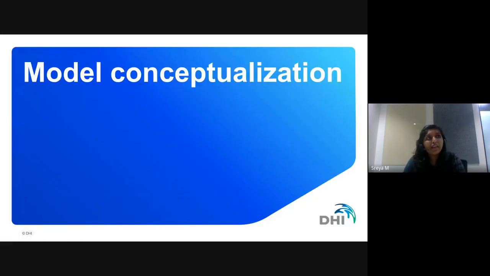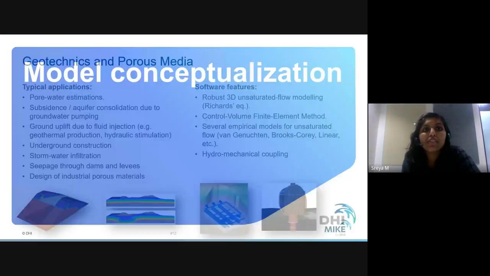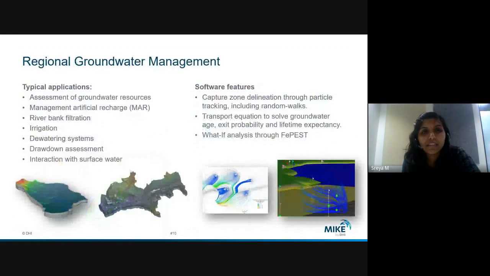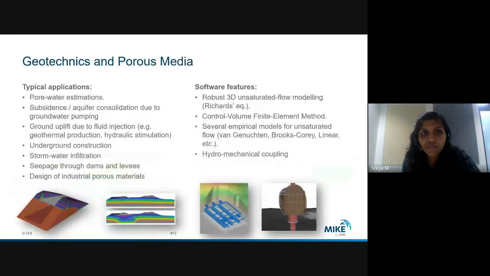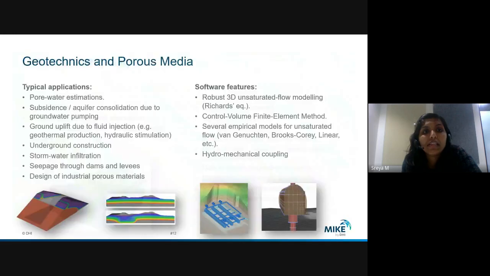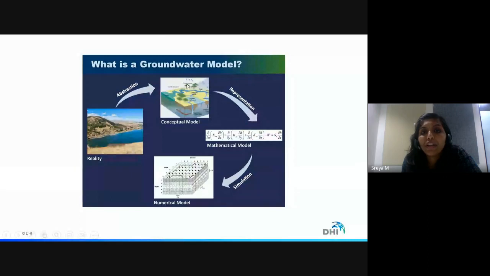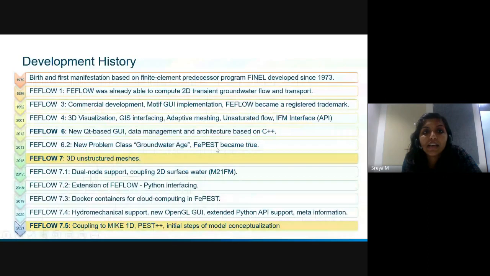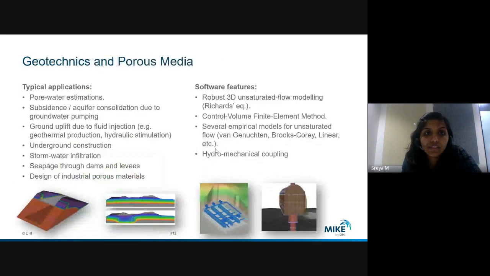Now I'll get into the conceptualization part. Till now we were telling what the software is and what its applications are. In the model conceptualization, the first thing is the conceptual model. That same thing is called model conceptualization.